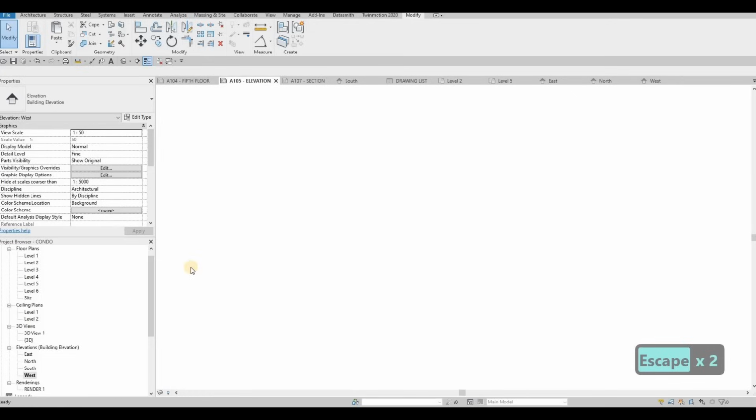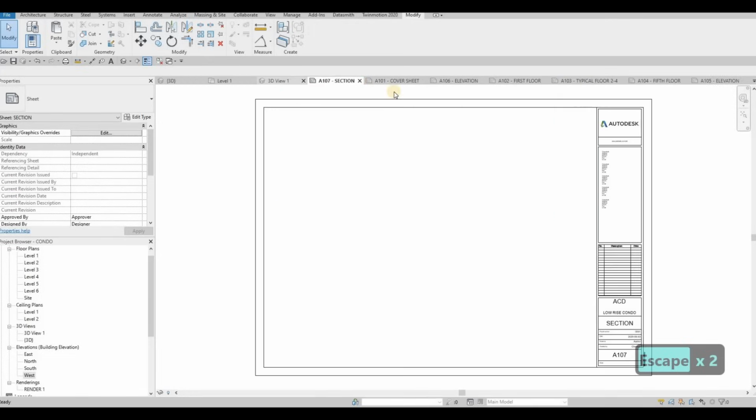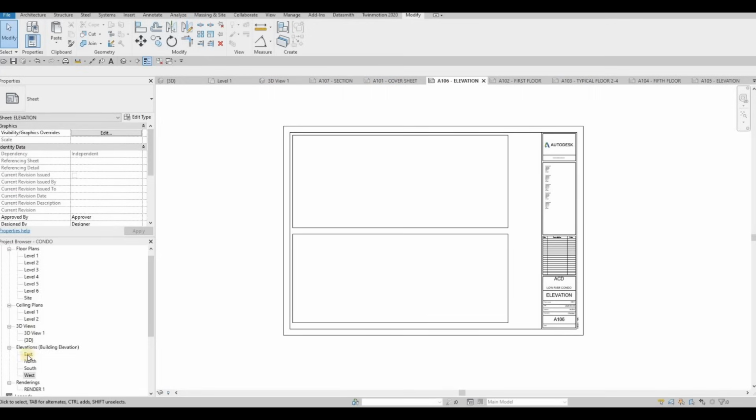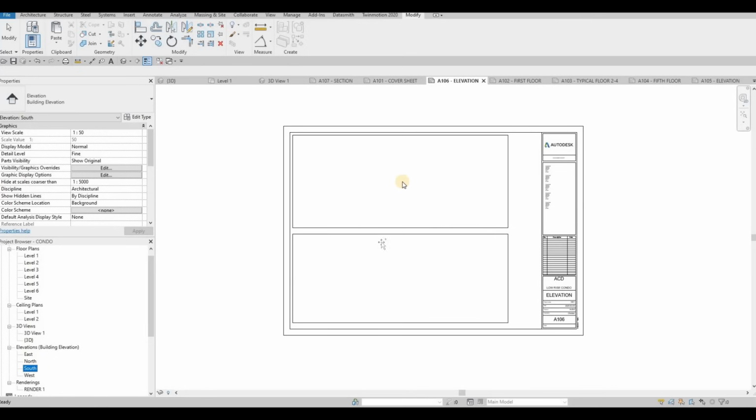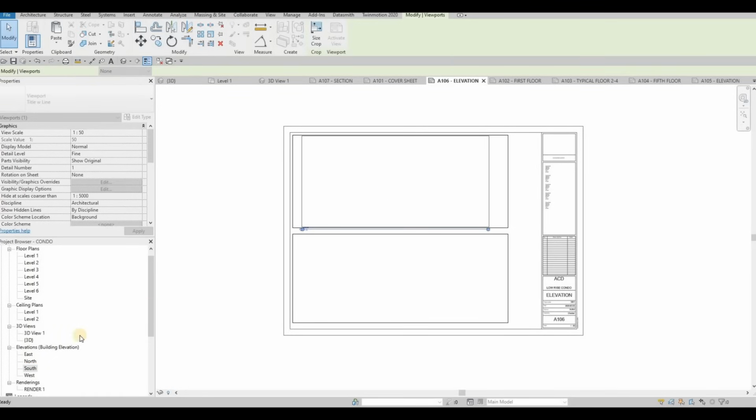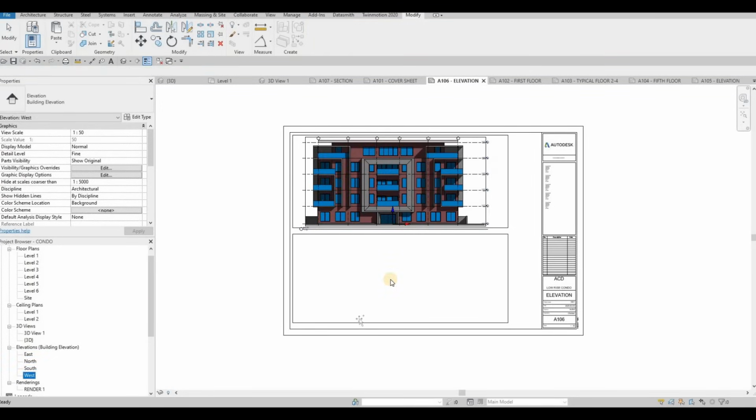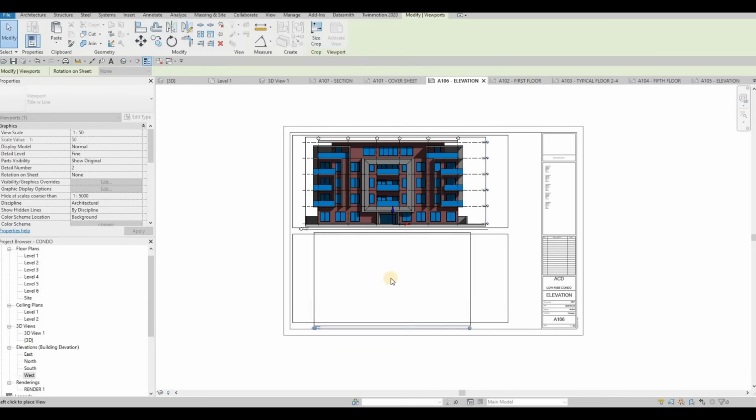And then now let's add this on the elevation. So south would be here, and then west would be here.